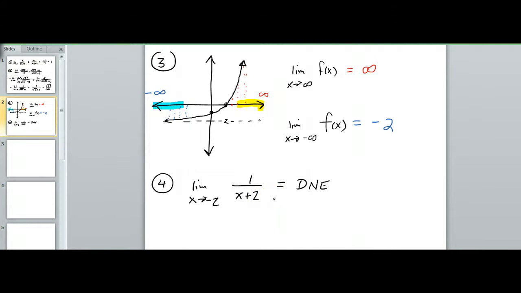But if the top had been something like x squared minus 4, and we could have factored and canceled out the x plus 2, then that's what we call a removable discontinuity, and then we would have been able to evaluate it. But when you can't factor and can't get rid of this division by 0, plugging in that thing is going to give you division by 0, so it's not going to exist. You're not going to be able to get rid of it.